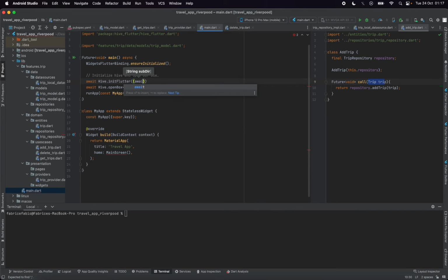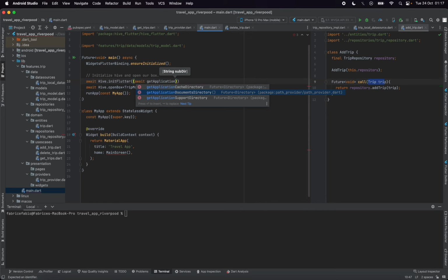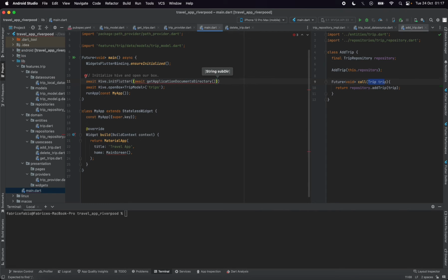This line is just going to tell Hive, hey, please save all the information I want in a specific path on my device. So it means you are not going to lose your information if you restart your app, for example.